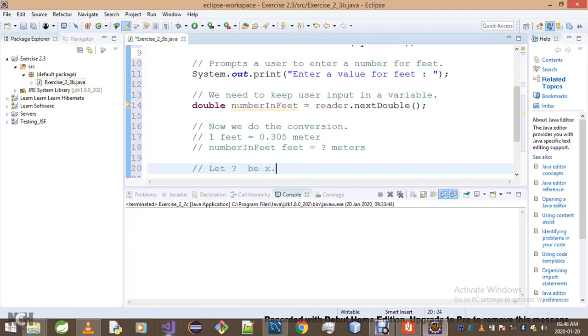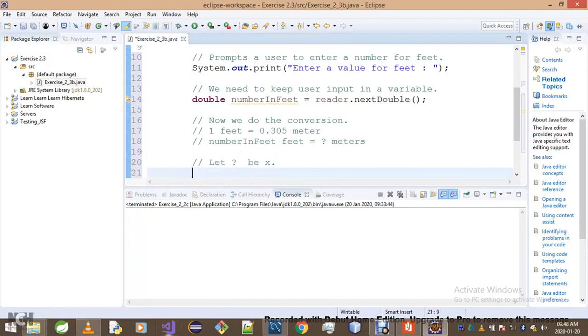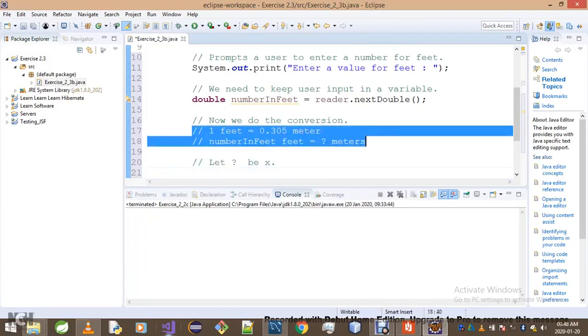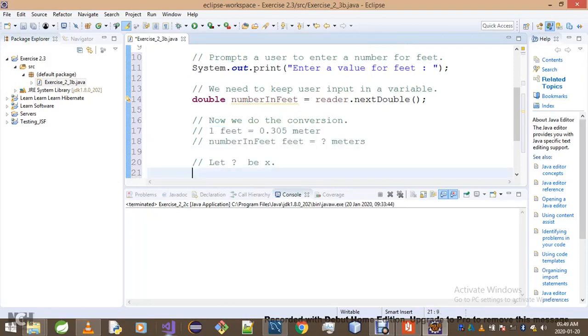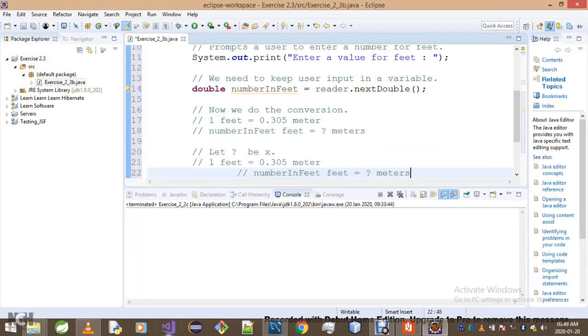That way we'll be looking for x. We can simply copy and paste this and put an x instead of a question mark.